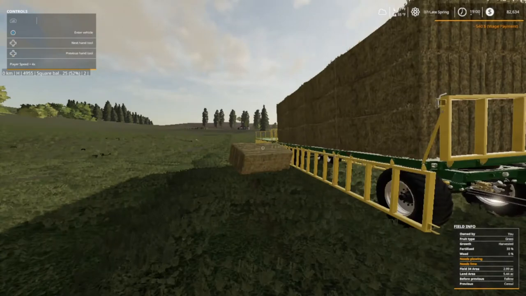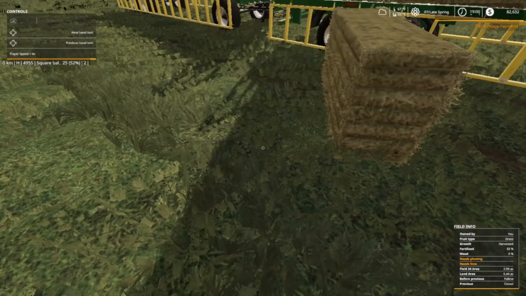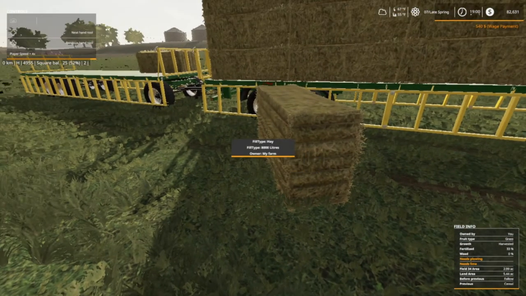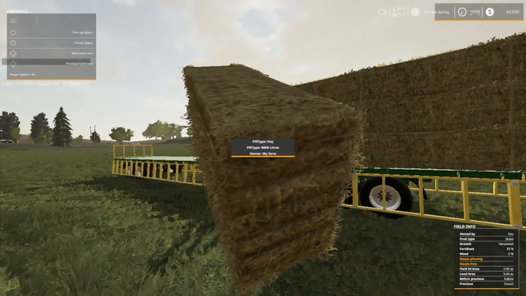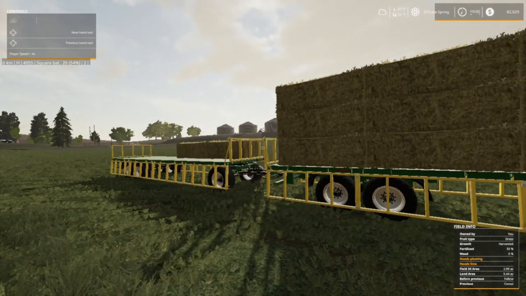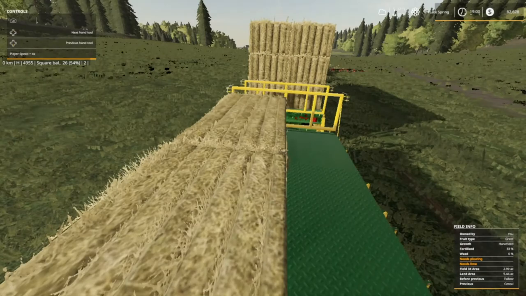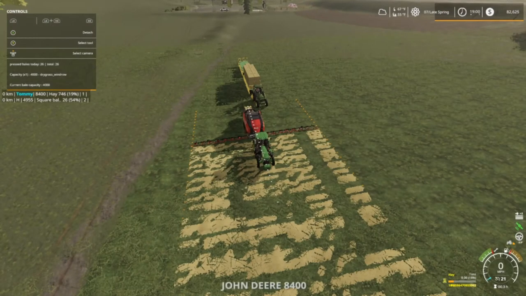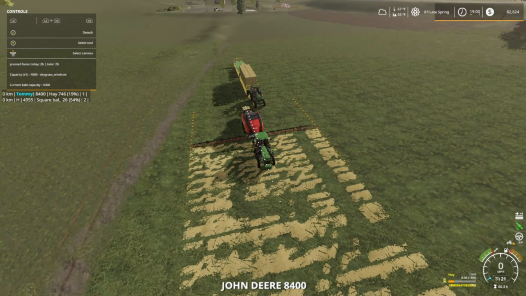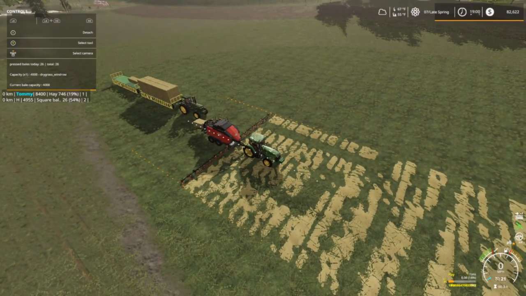And, okay, that trailer's full. So that's, what, 24 bales? Come on, pick it up. There we go. Maybe I wasn't close enough. Okay. So we ended up getting, see, there's two there, so 24 would be 25, 26 bales. And it's showing that I done 26 bales. So 26 times 8,000 is what that is so far.